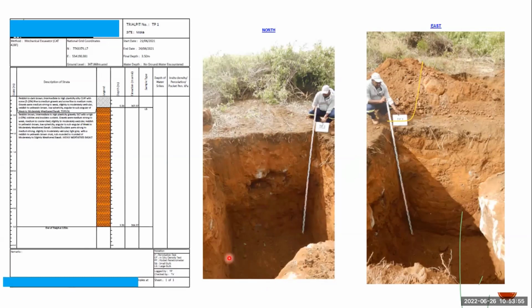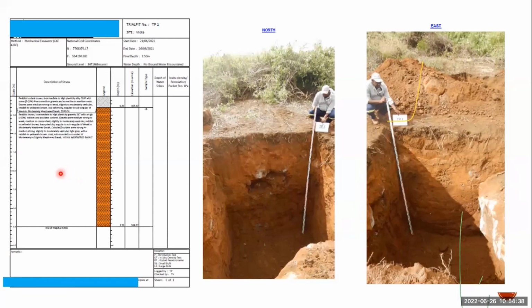You can mention the direction of the trial pit. Okay, it's in the north direction, the face is like this, and the east direction. East, west, south, you can indicate, and the depth of the trial pit, and the layers also you can describe. You can see here in the log, we have two different layers. One is maybe topsoil, and one you have like this color. You can indicate the color also. Actually, it's software generated, but you can do it in Excel as well. Initially, we used Excel. Later, we changed to software.